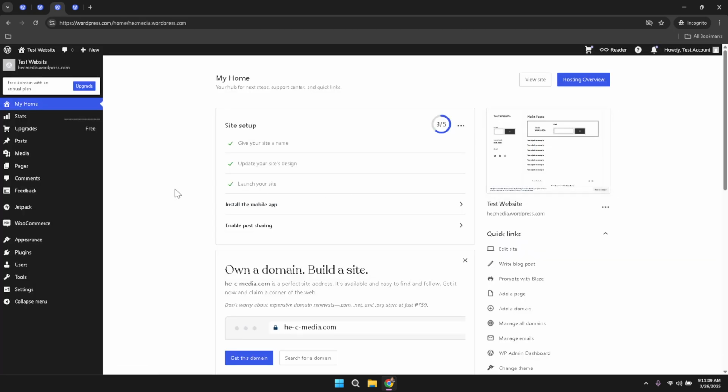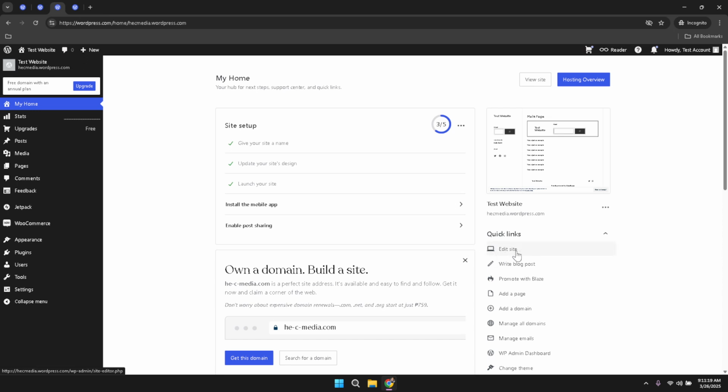In this section, you will see an option labeled Edit Site. Click on Edit Site to enter the site editing mode. This section serves as a gateway for customizing various parts of your website, including the integration of new elements like a table. Next, once the site editing interface loads, you will see a list or icons representing your website.